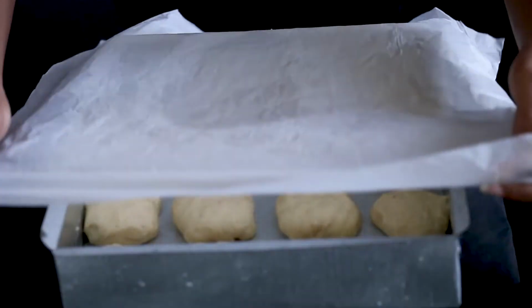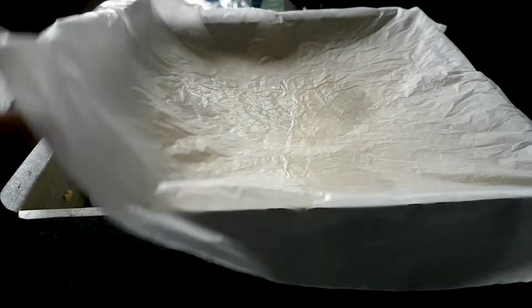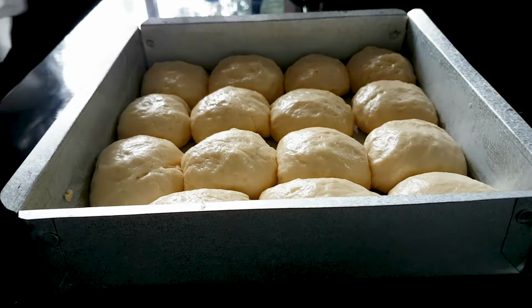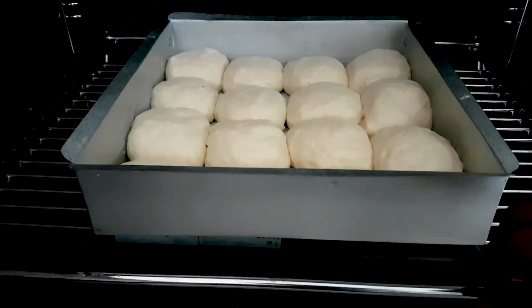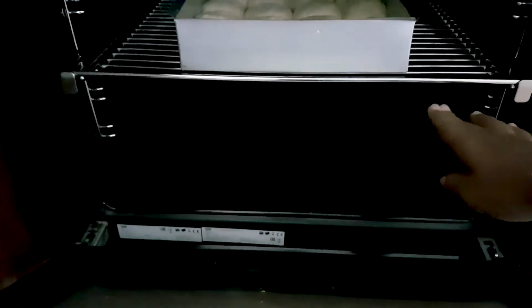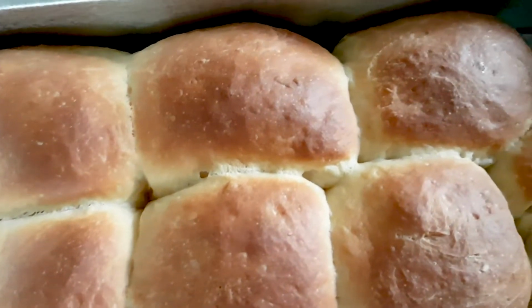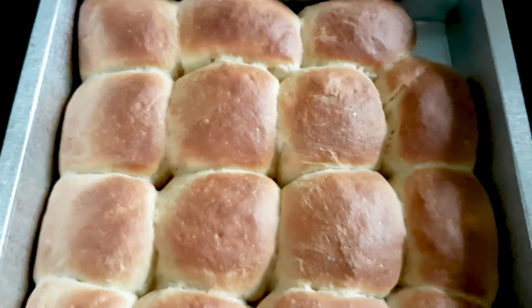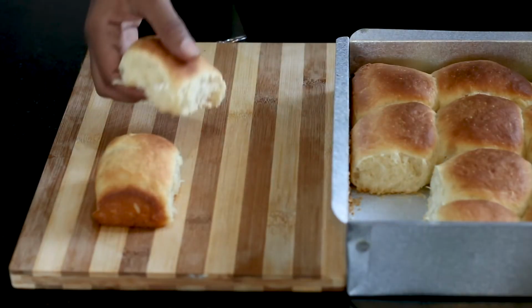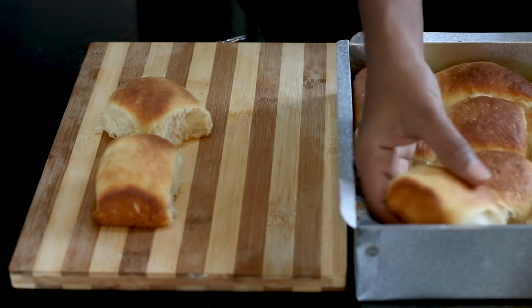Now cover your baking pan and keep it for another 1 hour to rise again. Then set the temperature of your oven to 190 degrees Celsius and bake these rolls for around 15 to 20 minutes. After that, get these rolls out of the oven, let them cool down and separate them from each other.